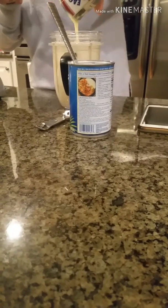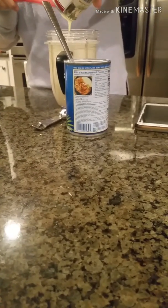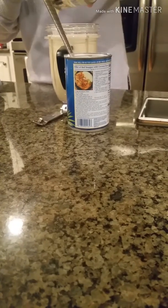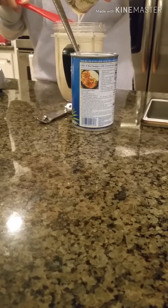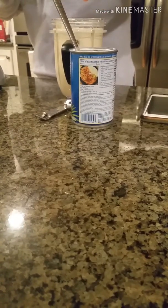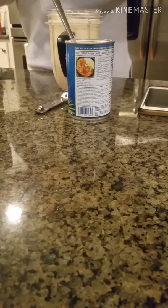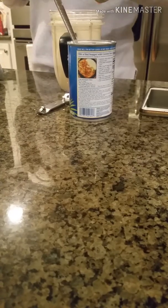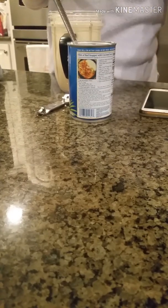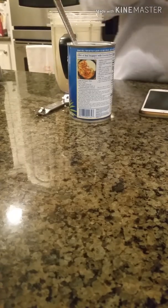Okay, so at this moment, we're trying to get all the condensed milk out that can. Don't miss a bit, okay? Or it's not gonna be good. Make sure you go ahead and scrape every last bit out. And don't forget to lick the spoon, y'all.